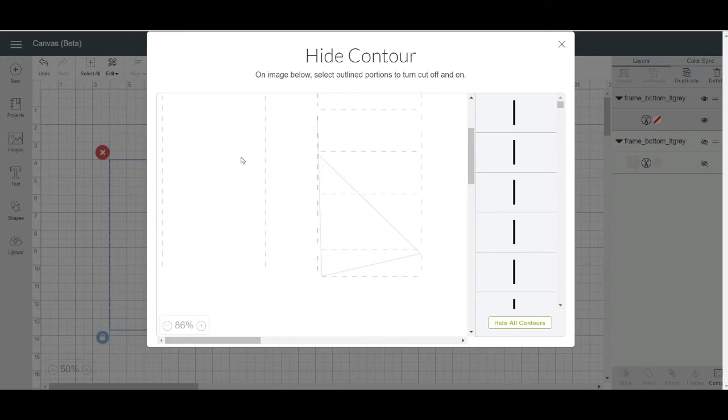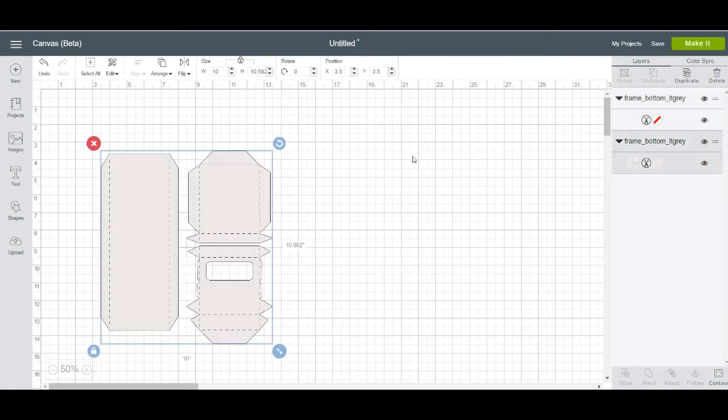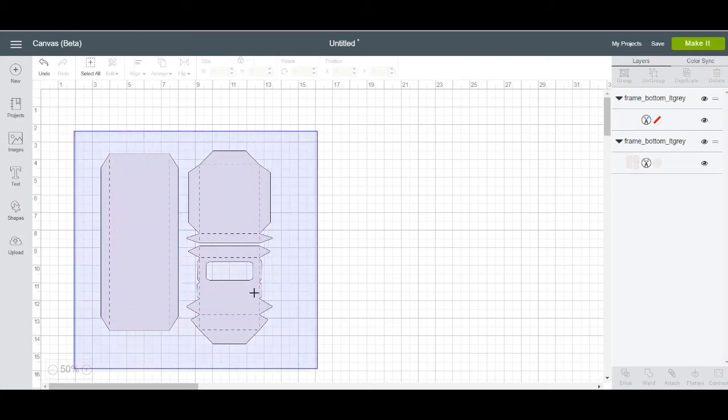So now I'm going to get out of this window. To do that, I can either click in the X in the top right corner, or I can just go back and click on my canvas. So now you can see on this layer here that those extra lines are now not there because I've hidden them. So now I'm going to go back, show that layer again, and now I can go and have a look and see what it looks like in the cutting screen. So before I do that, I'm going to select those.